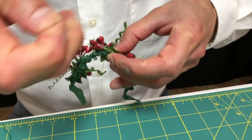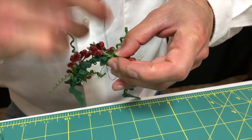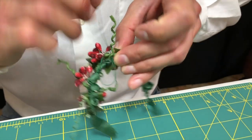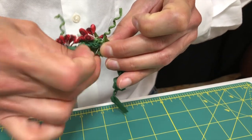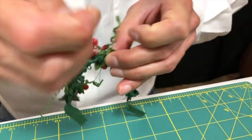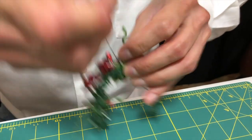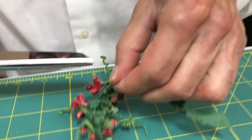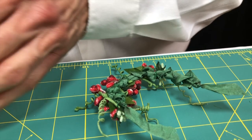Now, as we get this, when we feel that we've gotten it all done, then we're going to trim those tendrils because they're too long. And then we're going to place it on her head, and then we're going to do the final tweaking on her head, because, you know, if this were a person, she would come with her coronet, and then they put it on her head, and then they would rearrange the flowers with hairpins and whatnot on her head.